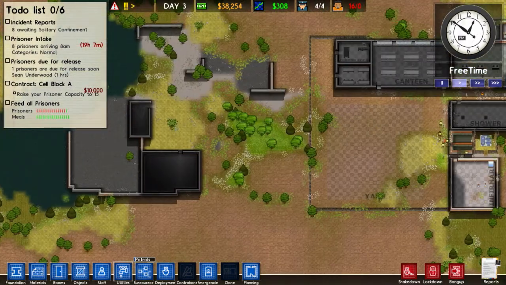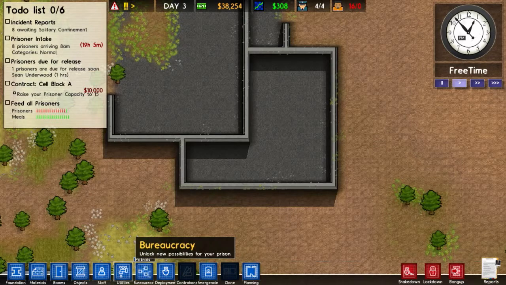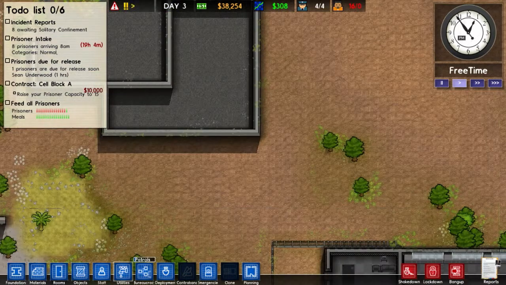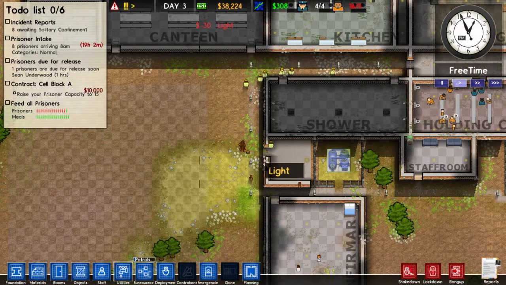What about up here? Can I use this? That's not a bad room. That's a good room. That's a nice little room. That's not going to hold 16 prisoners. I need somewhere to hold... Oh, 15, in fact. Oh, it did become logs. Good. To sell the things.